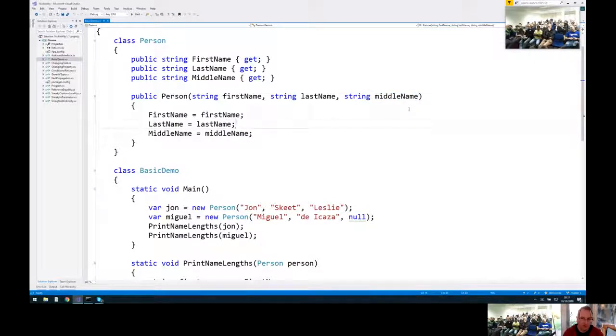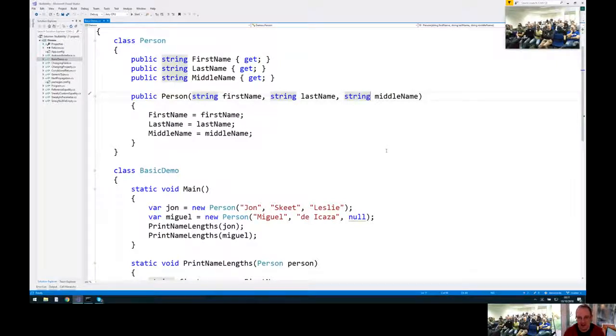We then need to decide what we actually want, which is, in this case, we want first name and last name to be non-nullable, but we'll make middle name optional and allow it to be null. I should hasten to add, by the way, that this is not a good way of modeling names in general. It's very easy for us to understand, but not everyone does have a first name, not everyone does have a last name, etc. This is just for simplicity.